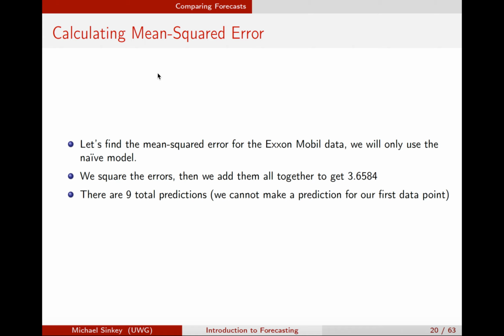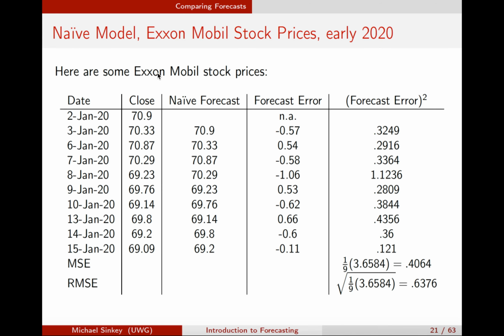So the squared error both keeps track of inaccurate forecasts. We're going to use all the errors, but it also penalizes highly imprecise forecasts. It squares the errors of those forecasts, making them look even larger. And so when we went over the slides associated with ExxonMobil, you can see that the squared error really penalizes this error for January 8. The forecast error was minus 1.06. We were off by $1. We square it, it's even larger.